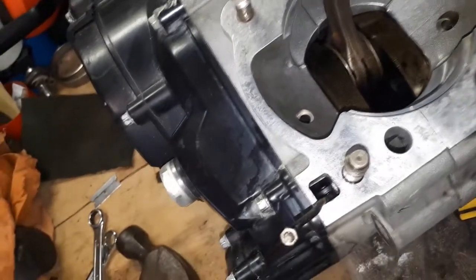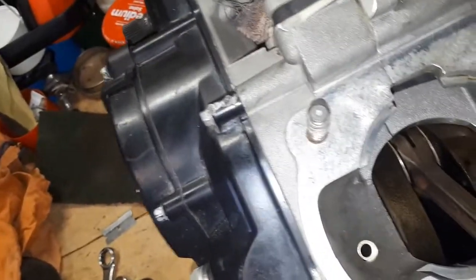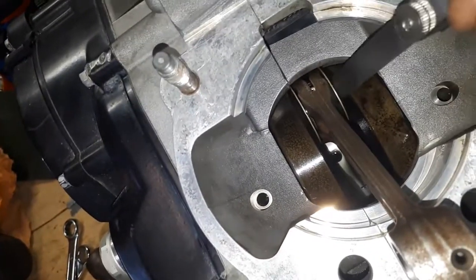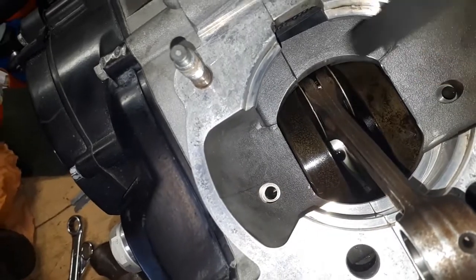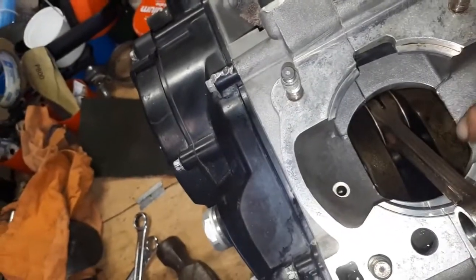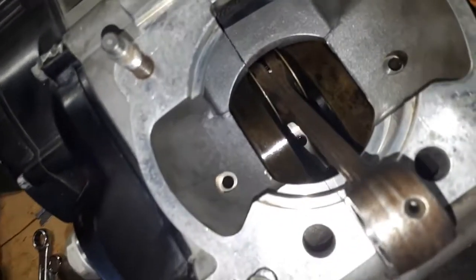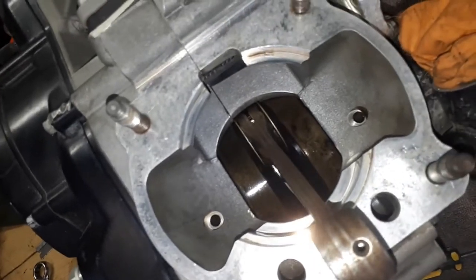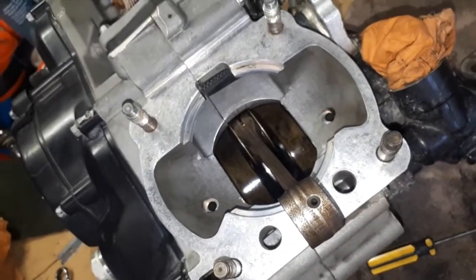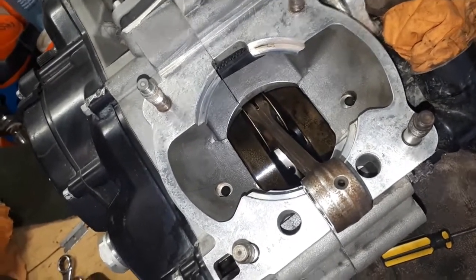But yeah, if you do want to measure those, pretty much just push the crank to one side as far as you can get it and measure the clearance gap down in between there. But so far things are looking good. Got a good coating of oil on everything down here on the crank journals and stuff, and a good bit of oil down the bottom there I can see as well, so everything in here is looking pretty good. Considering that this engine's close to 400 hours now, that's a very good sign.